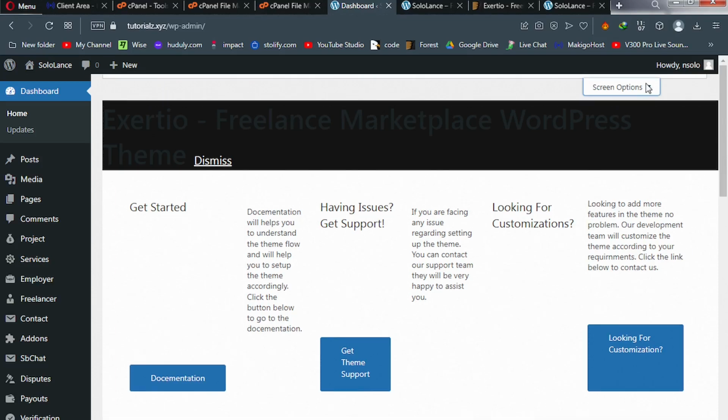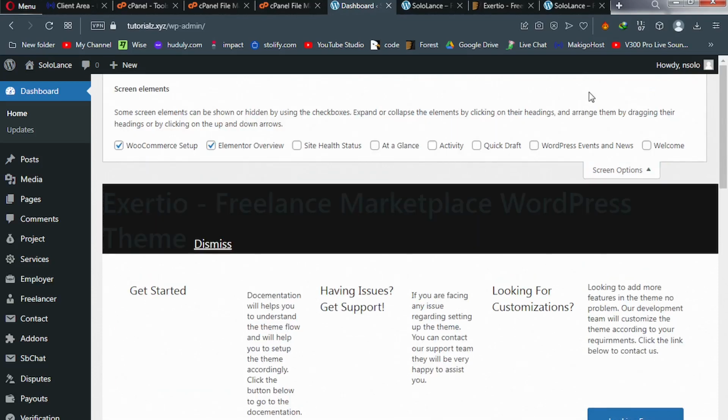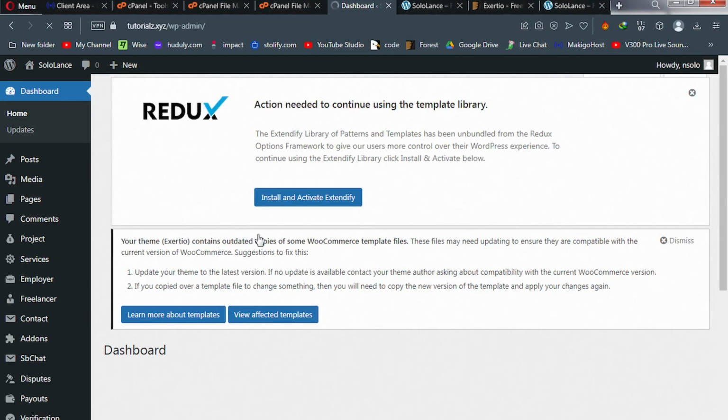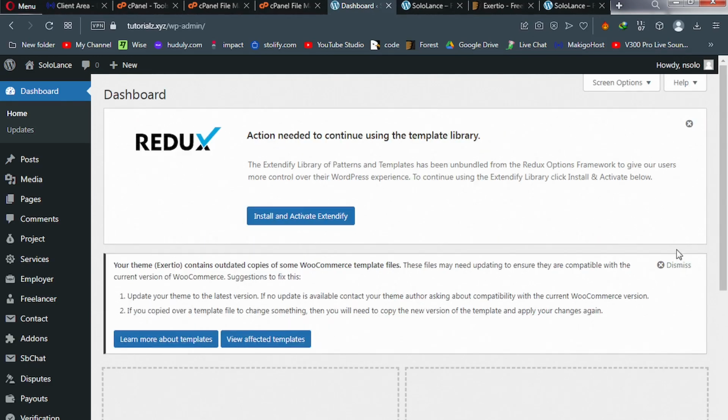Click on screen options, and then we are going to close Elementor overview, and then WooCommerce overview. After that, click on dismiss. Good job. Dismiss again.